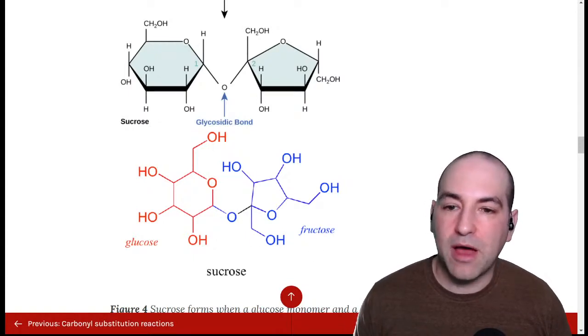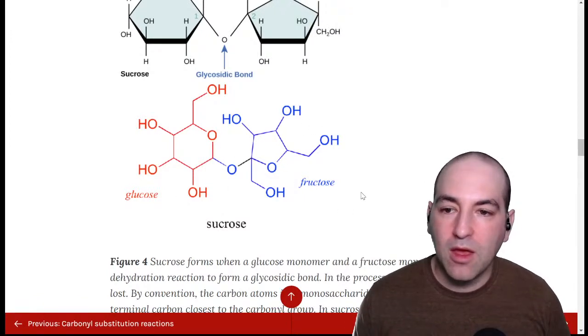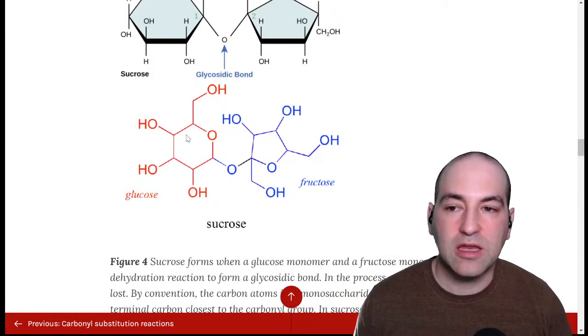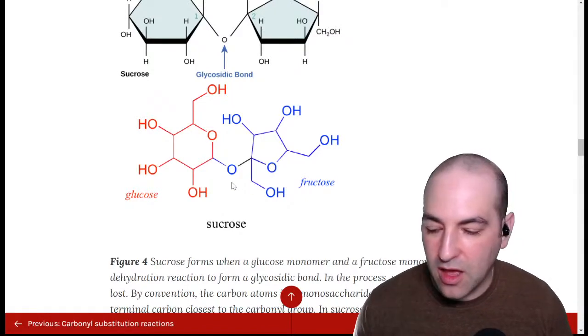Now, another interesting thing about sucrose here. So here's our sucrose, and you can see it's made of one glucose molecule and one fructose molecule. So when that's broken down in your body, this glycoside bond breaks, and you get some glucose and some fructose, about half and half, and you process those.